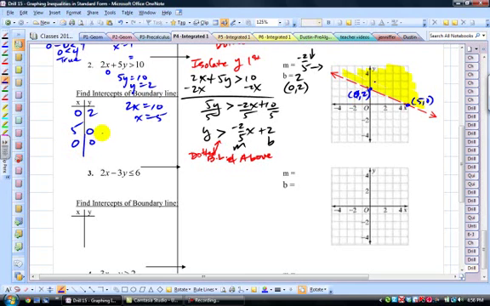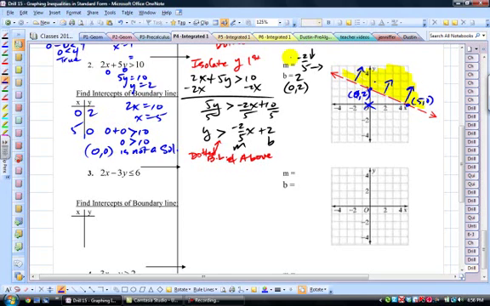And then I test my origin to see if it's a solution. So, not 0, 0. I take that back. I want to put the zeros in both places here, and I get 0 plus 0. Is that greater than 10? And the obvious answer is no. 0 is not greater than 10. So that tells me that 0, 0 is not a solution. It's really easy to tell. And if 0, 0 is not a solution, it can't be below, so it's got to be above. All right, and so all you have to do is just shade above.